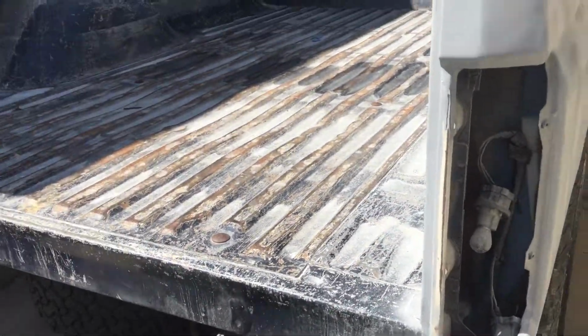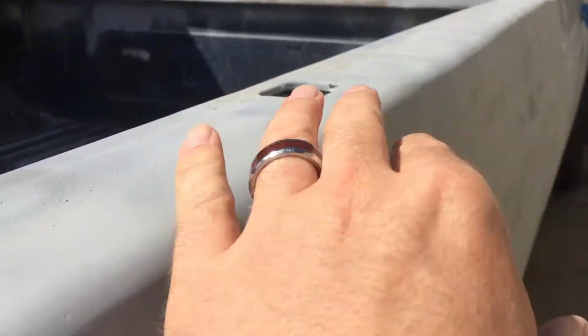Point out a couple things here. First, you can see that there is a little bit of rust coming through here. This primer coat has been on here now about 2 weeks. It is porous, it's just Rust-Oleum, it's nothing special. I put it on very light because I plan on getting into the shop, but you can see here, look at the angle of the shade. It's not a perfect blend. Again, I tried, but it was really dinged up across the top of this bed rail.